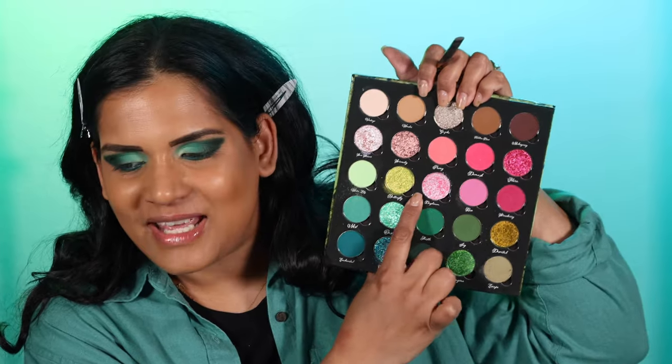Okay, so what do we want to do? I want to put all of these on my eye. Butterfly? Are you kidding me? It's like a lime green. This shade, I feel like I have these two. They're like those traditional multi-chromes that have the black base, but these ones, I'm gonna start off with this shade. Is it Secrecy? I think that's what it says. This one, Secrecy. Holy guacamole. Hold on to your underwears, okay? Because they're about to come flying off when I put this on my eyes.